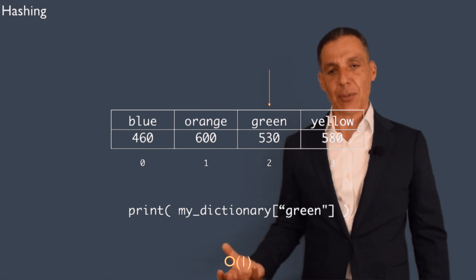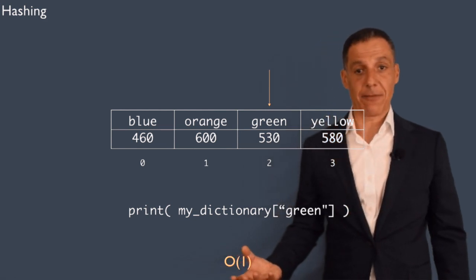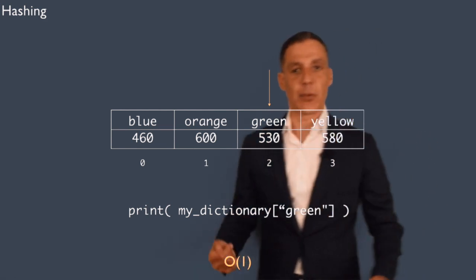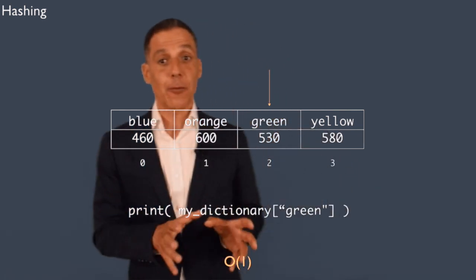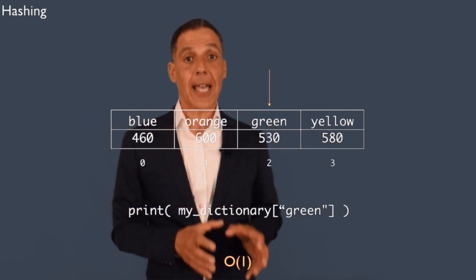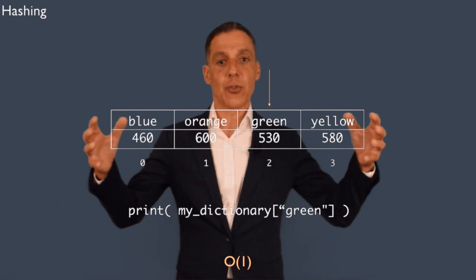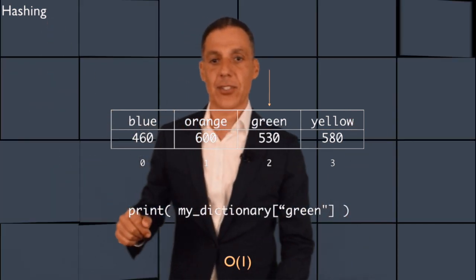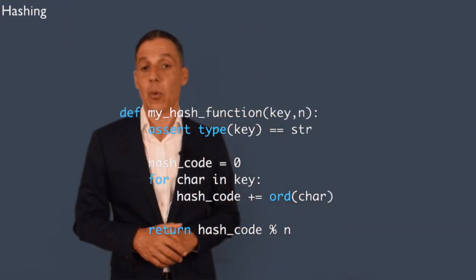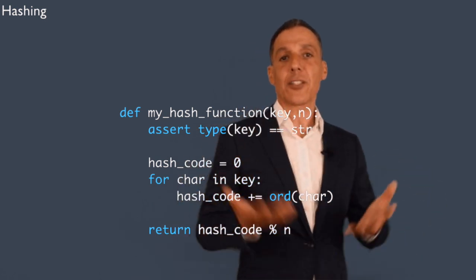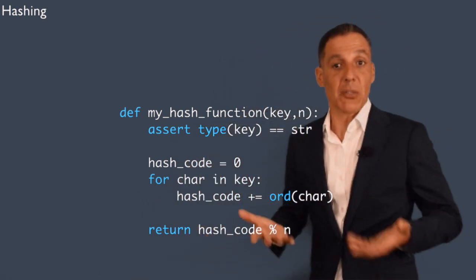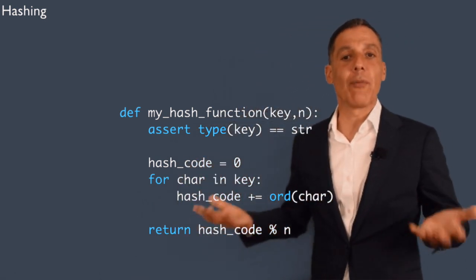But now the problem is we don't really know where that function came from and whether it's even feasible, and that's what we're going to talk about next. But if we can do that, we can find things in constant time using these dictionaries and this hashing function. All right, so let's think about what a hash function might look like. Right? What is something that might do what we want?